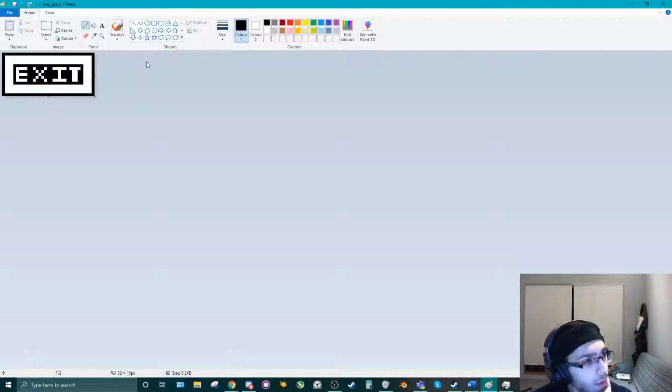Okay, exit doesn't quite look right. Okay, let's fix that. I think what we want to do is move this X one across. That means we can move the I one across, which means we can move the T one across. Just the T. Yes. So just need to fix that. So it's one more.